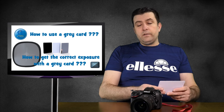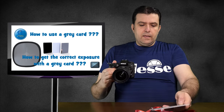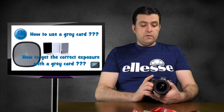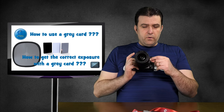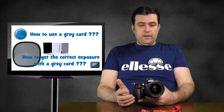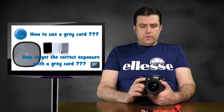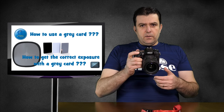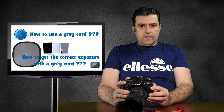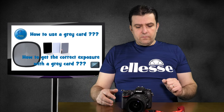For example, whether it's a portrait or landscape, you fill up the frame with the grey card. I should mention that you should go to manual focus because the camera won't want to focus on the grey card — there's no contrast on it, so the camera finds it difficult to focus. Go to manual focus, focus on the card, fill up the frame, take the shot. Then you go to your camera menu — I'll show you in my camera, the Nikon D7200.